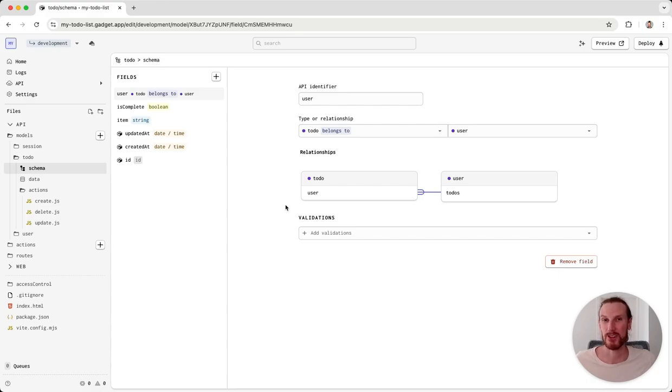As you make changes to your models and fields here in Gadget, a couple things are happening under the hood. First off, we're auto-generating a CRUD API for your application. We're going to keep it up to date as you modify your models and fields. And while we're doing that, we're also going to auto-generate API documentation for you so your docs are always up to date with the latest shape of your model, of your database schema.